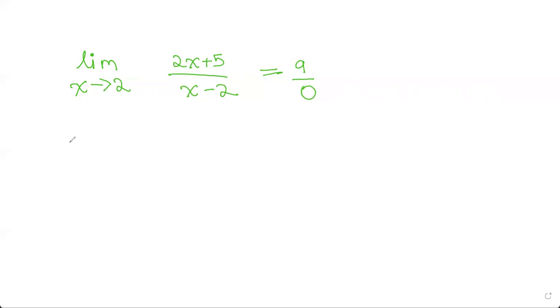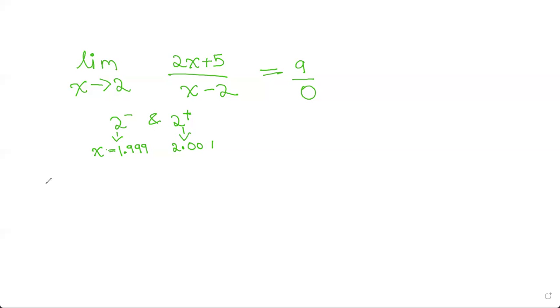So what you do is, we take 2 minus and 2 plus. I'll explain what this is. This is not minus 2 or plus 2. This is 2 minus and 2 plus. So for 2 minus, you just substitute a number which is less than 2, but not 2 less. For example, x equals 1.999 or something like that. And then for this, you can do 2.0001.